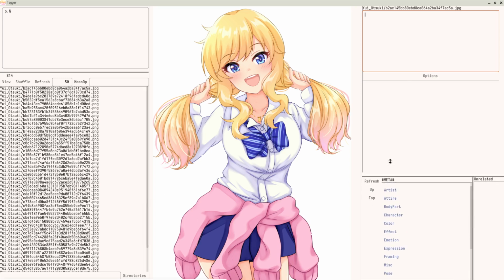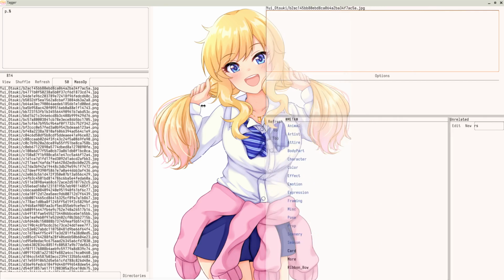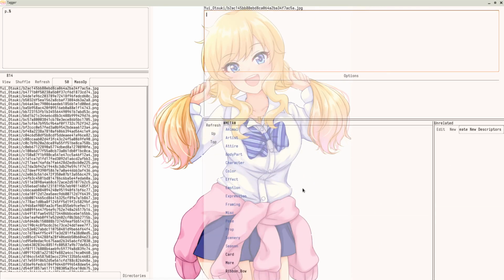And then now down here, you saw me pull this up before. This is just a little panel. This widget has not changed at all since the very, very beginning. So this is all the same, right? This should not be brand new or anything. One thing that is new about it, however, is the way that you add descriptors, right? What you used to have to do is have a space delimited list of your new descriptors, and then you add them, and then they all get added to unrelated at the same time.